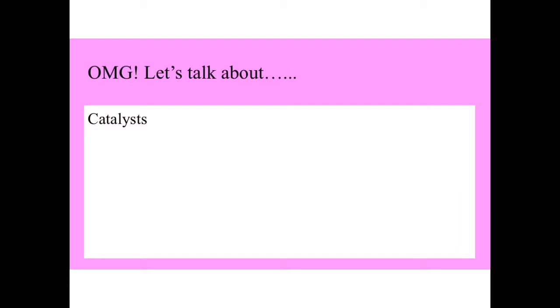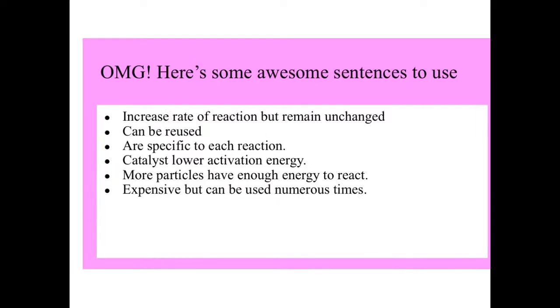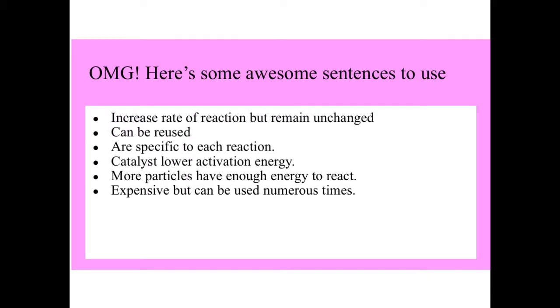Right, so today in the OMG It's Core Chemistry, we're going to be looking at catalysts. So first, a definition of what catalysts are. Catalysts increase the rate of reaction but remain unchanged, so they themselves remain unchanged. So they can be reused, that's an advantage of them. They can be reused, but are specific to each reaction.